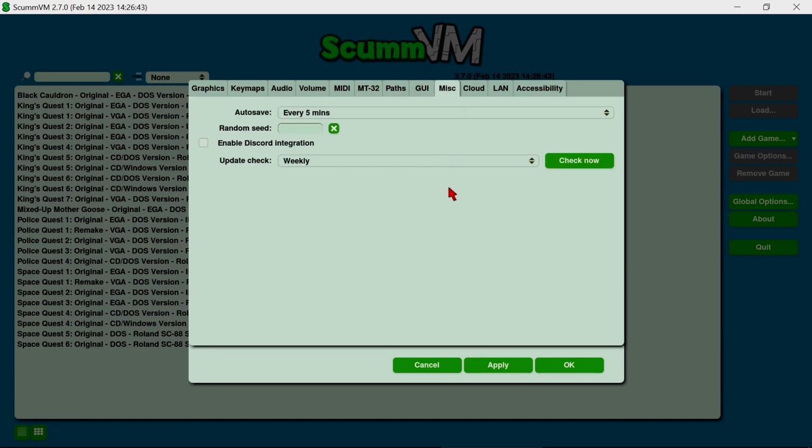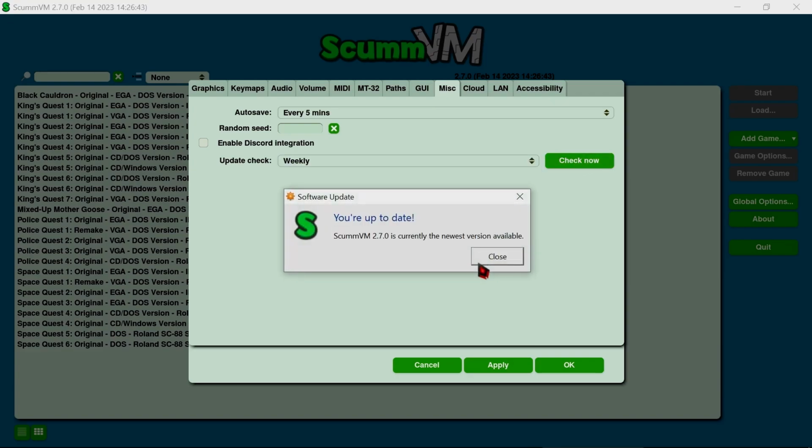Random seed, I have no idea. I'm not messing with that. Enable Discord integration. I don't use Discord. Update check weekly. So this is for ScummVM. How often do you want it to check for updates for the software? I would say weekly is good. Go ahead and check it. It tells you you're up to date. 270.